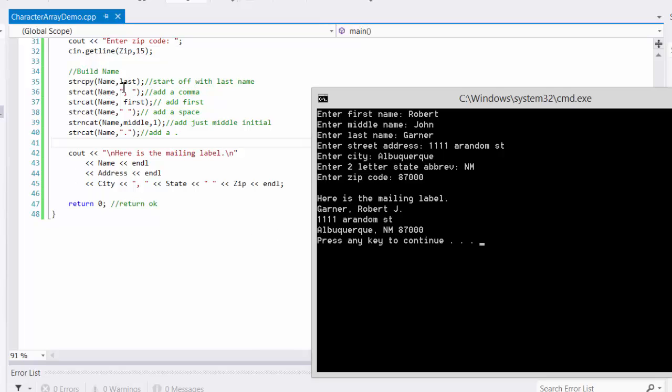Using string concatenation, copied name in first, concatenated in, so even though I put Robert John Garner, it concatenated it in the reverse order, put the middle name last and only used the initial, added in a dot, and then displayed the rest.